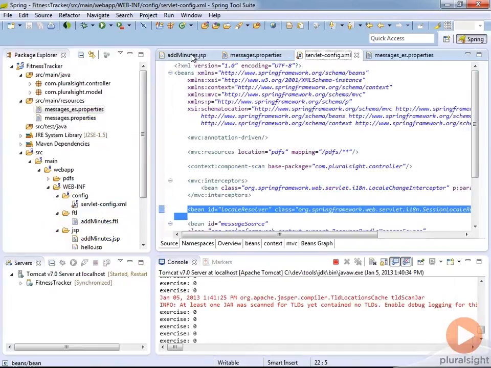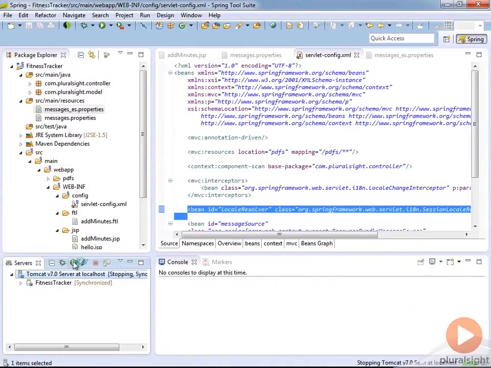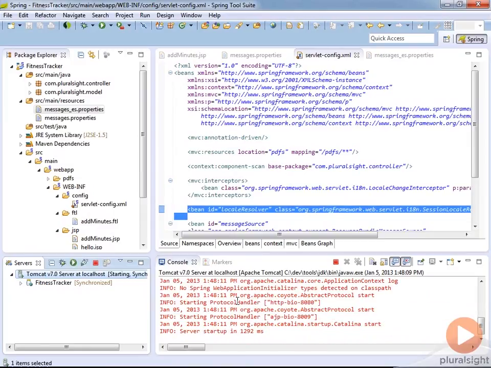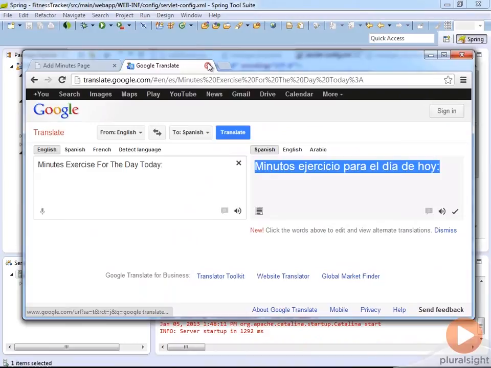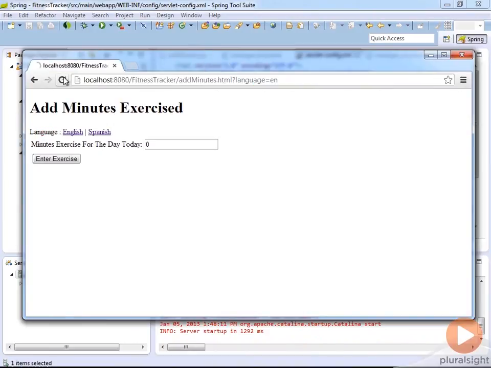So now let's escape back out of that and start our server up. Make sure you've saved all your changes. Wait for this to restart. Everything looks good there, and let's pull our page up. Exit out of that. Refresh it. There's English. There's our Spanish translation. Back to English, back to Spanish. And that's an interceptor intercepting the language that we're passing through and binding that to our page.